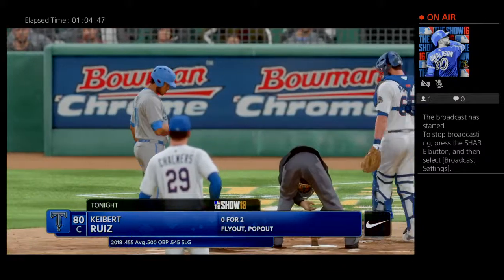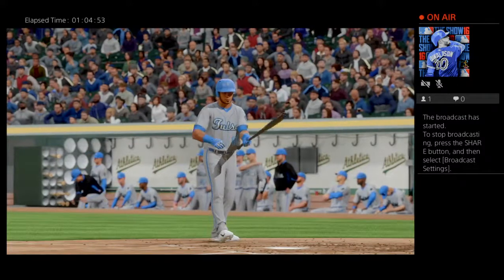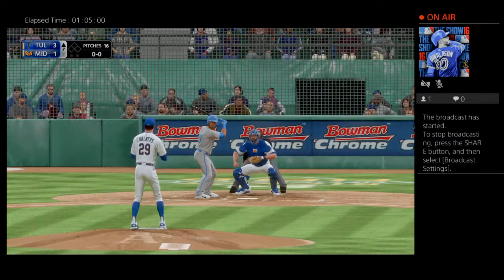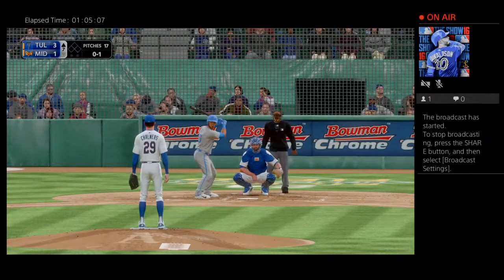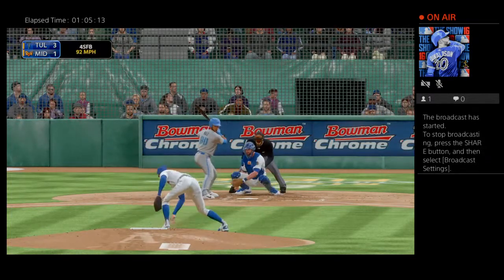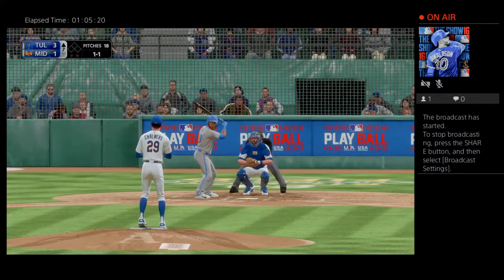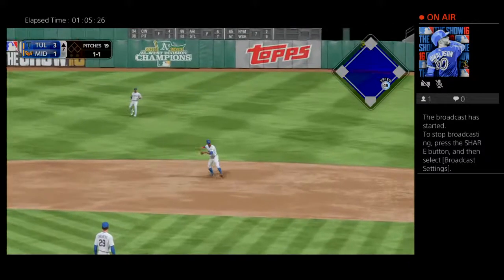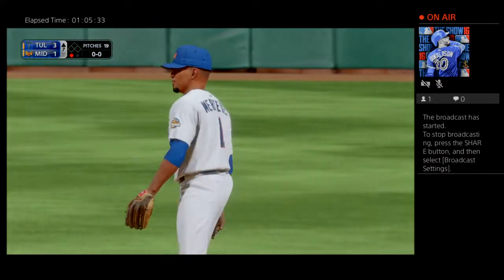Now at the plate, Ruiz. 0 for 2 from him so far in this one. Number 80. Ready to deliver. Here's the first pitch. Takes a high fastball for a strike. And a pitch in the dirt as he lays off. It's 1-1. Sent on the ground out to second. He's got it. And the throw to first is in time, so the leadoff man is gone here to start inning number 7. Now batting, number 2.